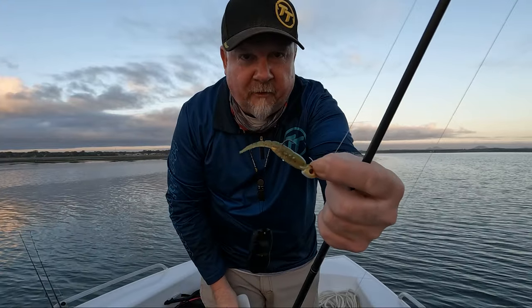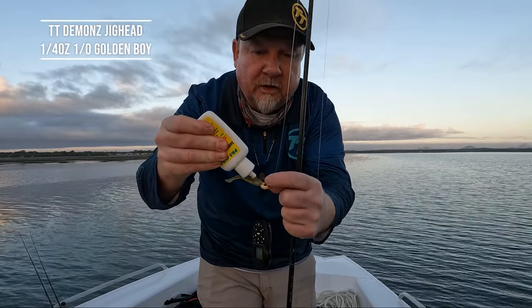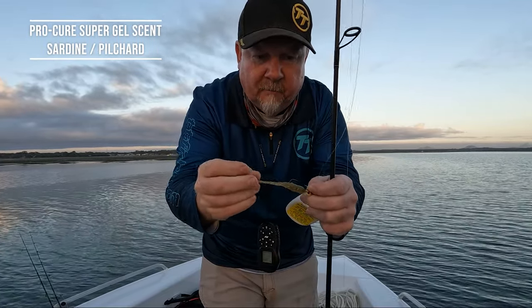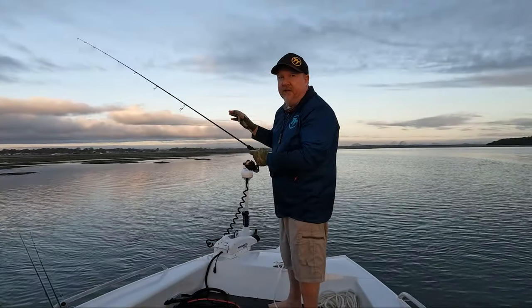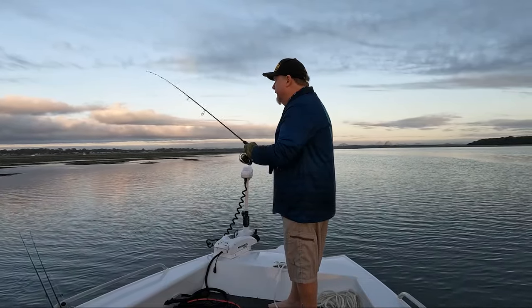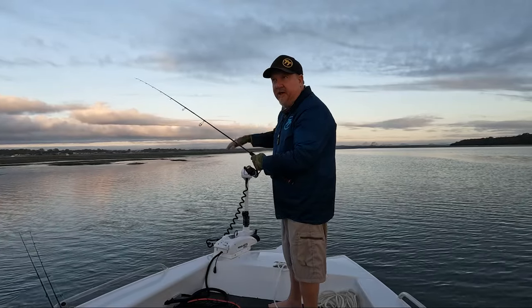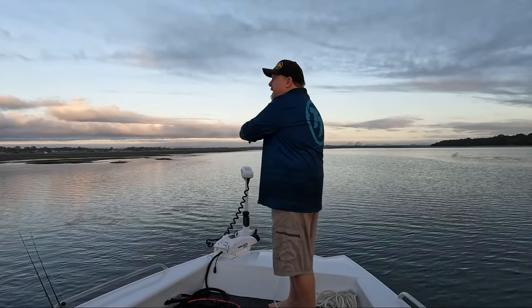I'm kicking off with the Houdini colour — real nice natural colour — on that TT Demons head, quarter ounce, in a Golden Boy colour. Real nice natural looking presentation. That quarter ounce jig head allows me to sit further out from the bank so I'm not spooking the fish right in on that edge. I can effectively fish the area from a distance. Even though it's only shallow, I'm not using the jig head to get down on the bottom — I'm using it to punch a really long cast, hopefully not spooking the fish before we get there.